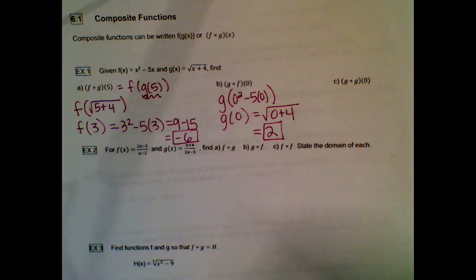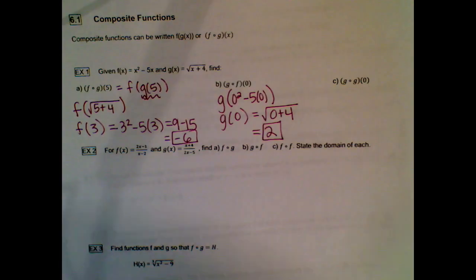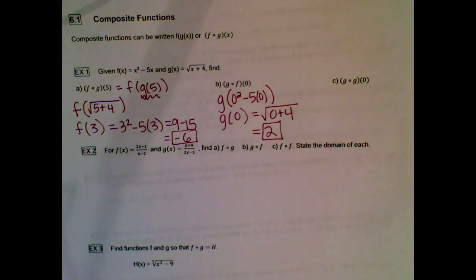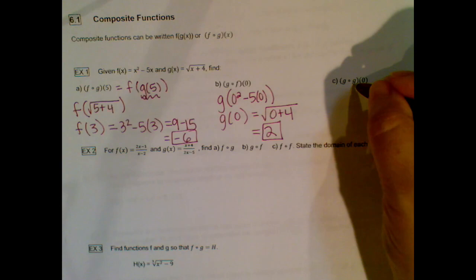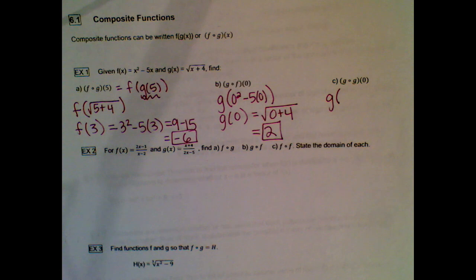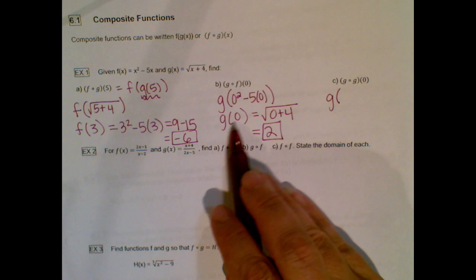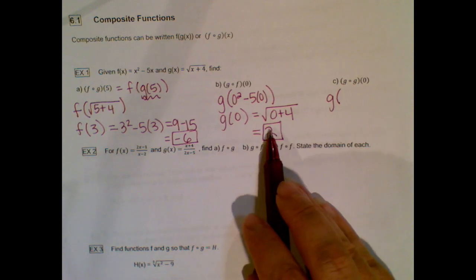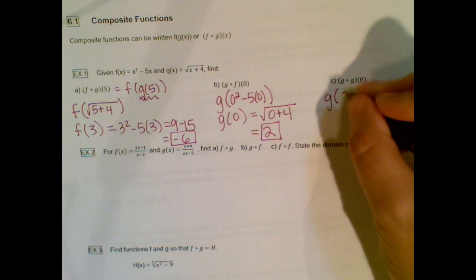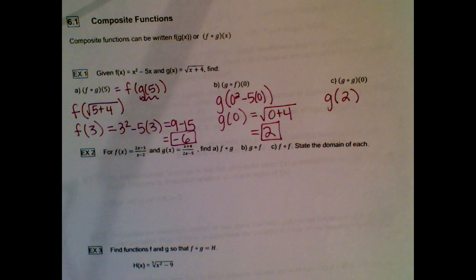Okay, hopefully you're getting the hang of this. This last one is really just here to make sure you understand that we are allowed to compose a function with itself. So the inside function and the outside function have the same rule. That does not actually change what we're doing. So I find g of 0 first, and then I'm going to find g of that result. Now, normally I would write that all out, but I already did work for g of 0 over here. So there's no reason for me to write square root of 0 plus 4 again when I've already shown the work and I've shown that g of 0 is 2.